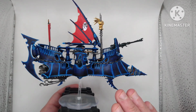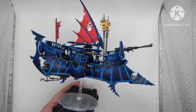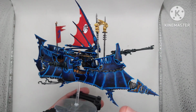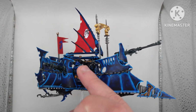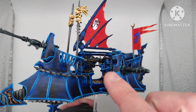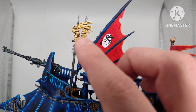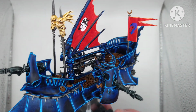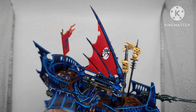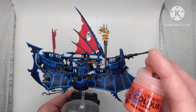Our next few details finish off the vehicle. We'll then move on to the characters, but let's focus on these last few colours first. To begin with, I'm taking Evil Sun Scarlet, and we've got a couple of select areas where we're applying this. Firstly, for our Kabalite gunners, I've base coated the eyes. Nice and simple, we just need a small dot, and they are easy to reach. And I've also applied a small dot just on the eye up here for our little servo skull. Now, once that's done, I've gone a little bit further for the eyes of the Kabalite warriors and just applied an even smaller dot of Wild Rider Red.